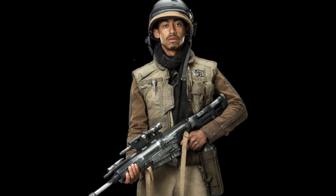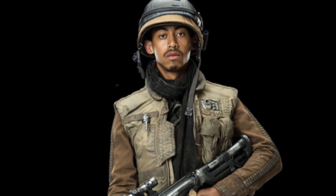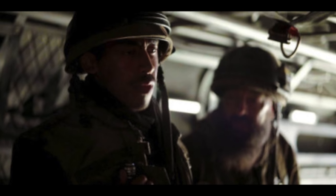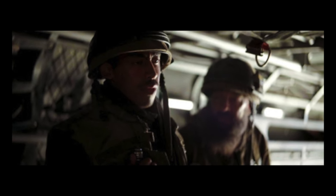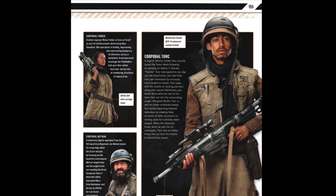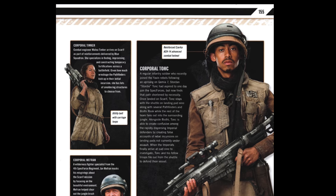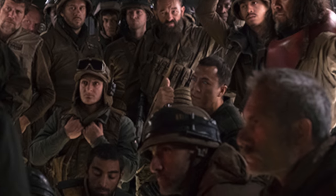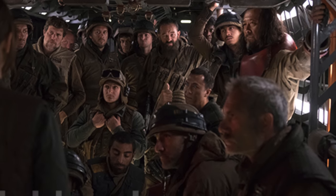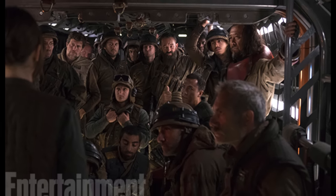My number eight choice is Corporal Tonk. Rogue One is one of my favorite Star Wars films mainly because there are so many different crews, and you know my affinity toward a strong crew. That said, only one of the crews has even really been touched upon in any meaningful way in the 1:12 scale. Corporal Tonk represents a character from the Rebels who joined the Rogues in the attack on Scarif — another crew I think we should flesh out. He's a human, looks like a soldier that's seen some combat, and had a few close-up on-screen moments, which draws connectivity between the fandom and the character.